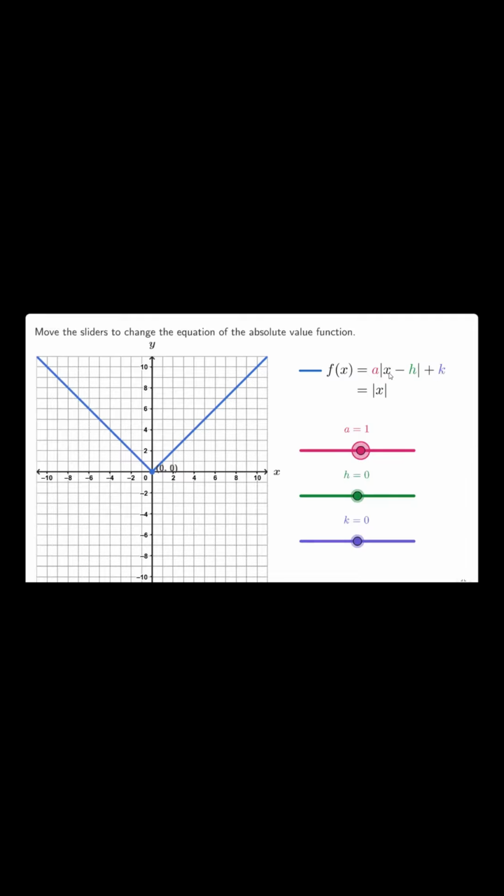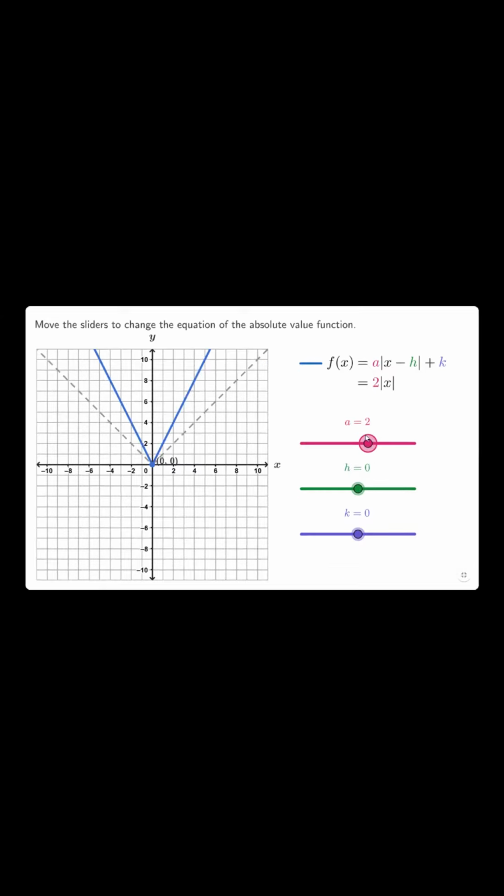Here is a. If I change a like this, you see, here a equals 2, and a equals 3, and a equals 4, and a equals 5, and so on. What happened here is called a vertical stretch. What does it mean by vertical stretch? The V shape becomes narrow, becomes closer to the y-axis. So if the absolute value of a is greater than 1, it becomes narrow. It's called a vertical stretch, and so on.